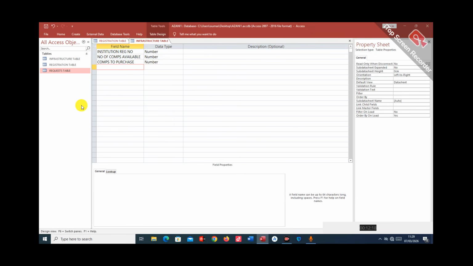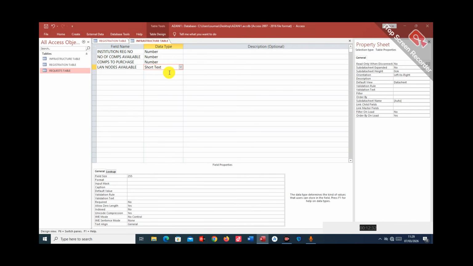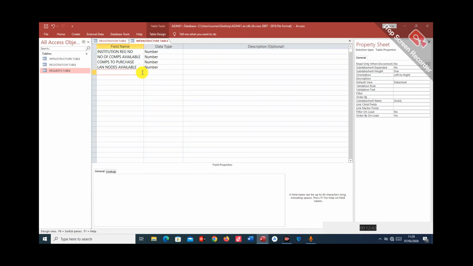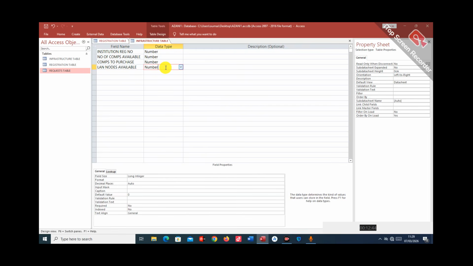Okay, the next field will be LAN nodes available. Yeah, we can give it short text because we will be giving it a range, or we can give it number. You will just choose which one is best for you.